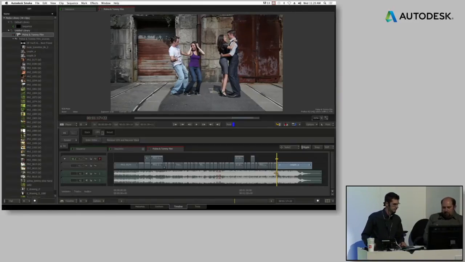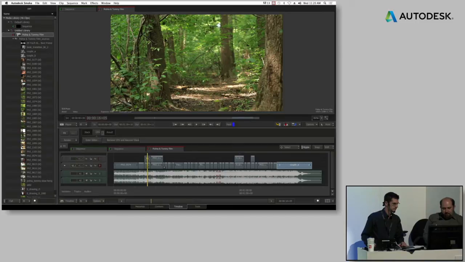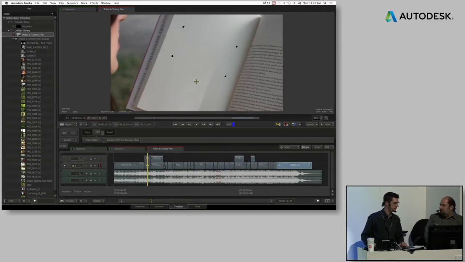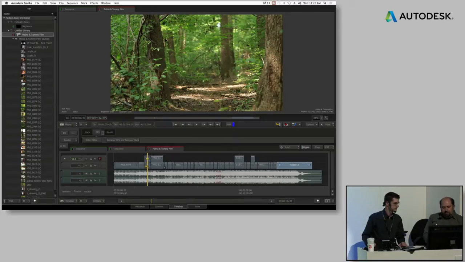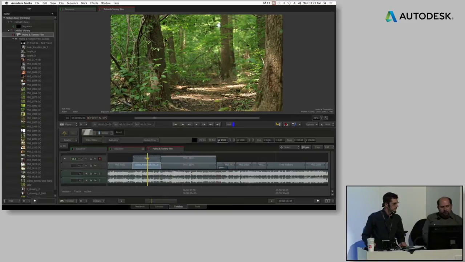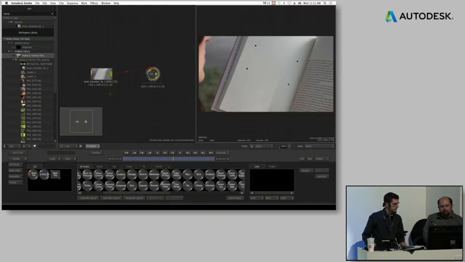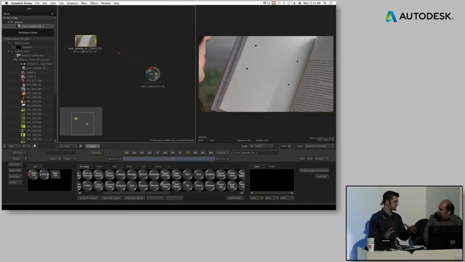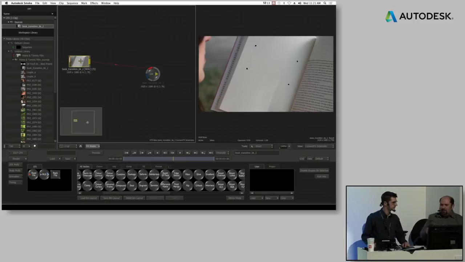I'm going to go to the very first one here where I have this book that we're looking at, and we're going to track the shot to put the image inside of it. So in this case, I'm going to build everything up by just dragging some sources in here. Let me zoom in a little bit, select our clip, and promote that to ConnectFX as well. So you can start in ConnectFX with just one shot. Basically, you've got a clean slate, and you can say, I want to build my composite from nothing. Exactly. And since I'm going to do some 3D work here, I'm going to take my graphic and in 3D corner pin and position it on top of that book.